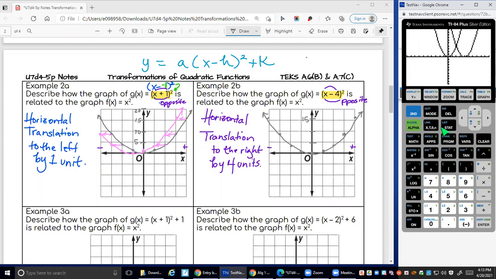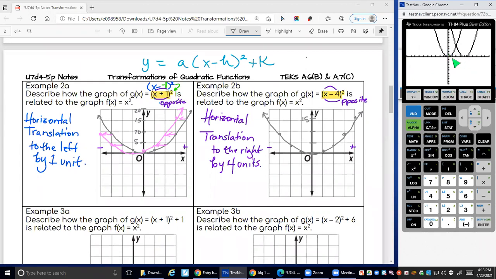Everybody have something like what I have? So there's your parent quadratic because it's the one with the vertex at the origin. And sure enough, it went to the right by 4. So the graph is good to look at just to give you an idea like, yeah, this is kind of what happened. Is it good to know exactly how many units? It's kind of hard to count, right? But it does give you an idea that we went to the right.